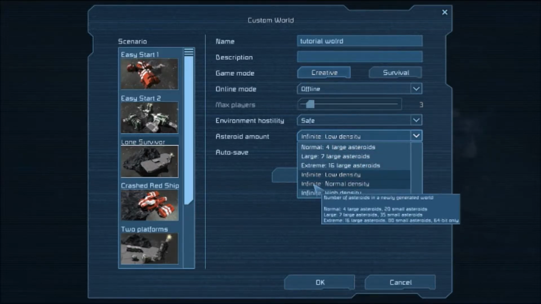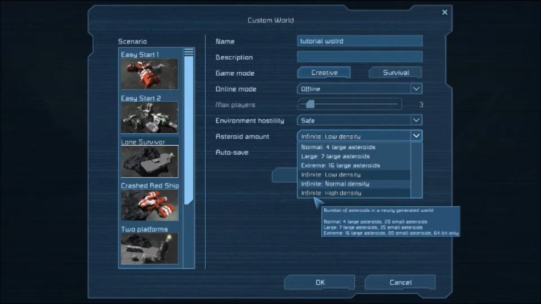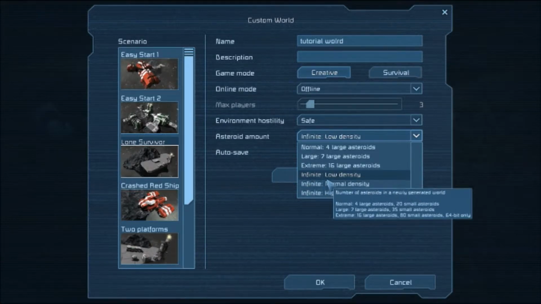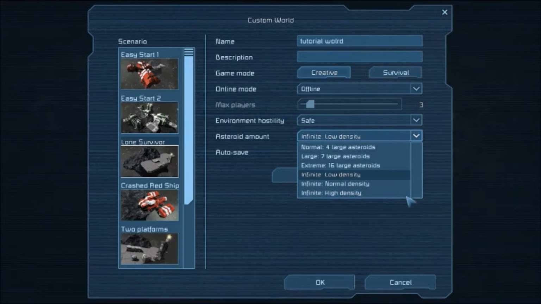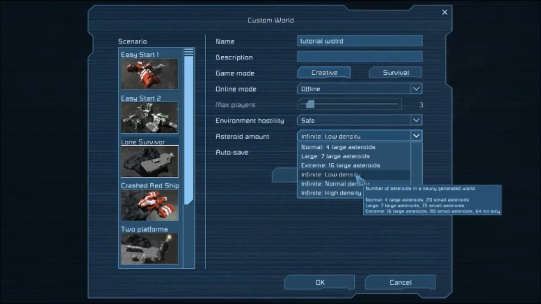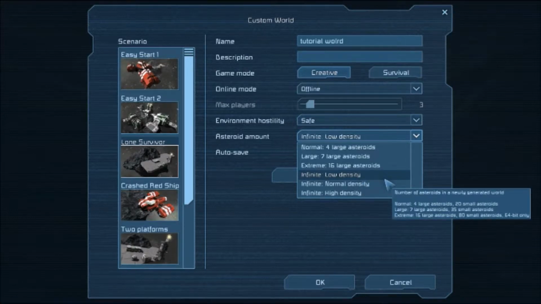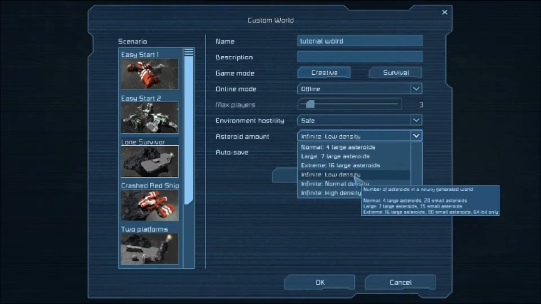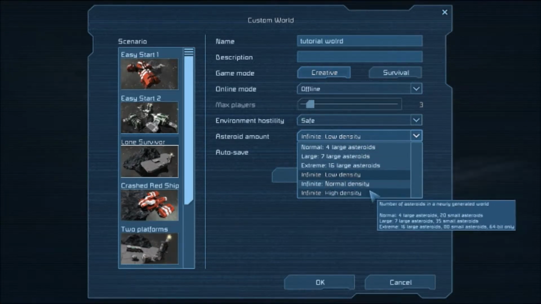But if you choose infinite, it says, an infinite amount of asteroids will spawn in your world, which also just relates to how laggy your world will be actually.